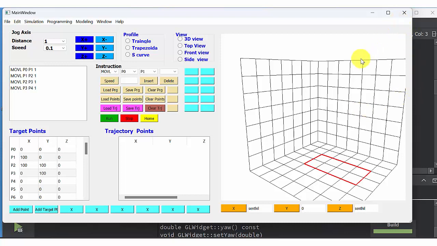So I want you to try a cube. So you can take it as a task. You can create a cube at the center. So you have to draw square on XY plane, XZ plane, then YZ plane. On all the three planes, you have to draw a square. Then only you will get a cube. So try to draw a cube in OpenGL. So this is how you can draw different shapes on OpenGL.